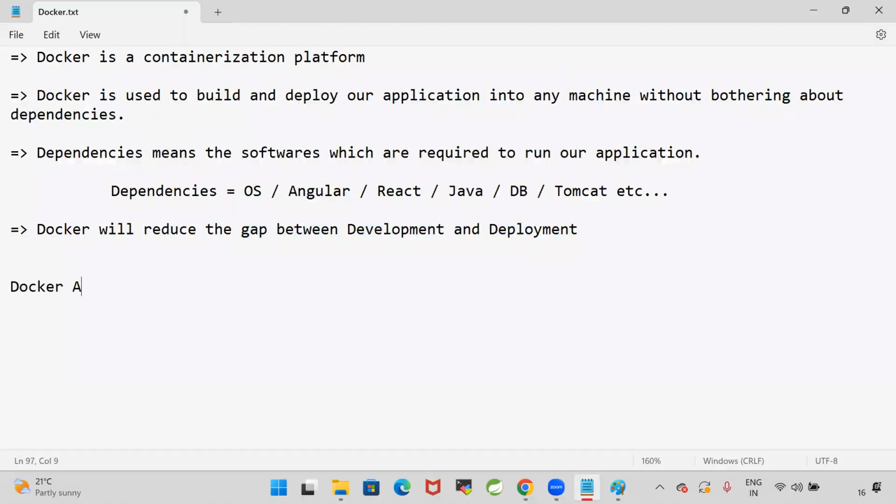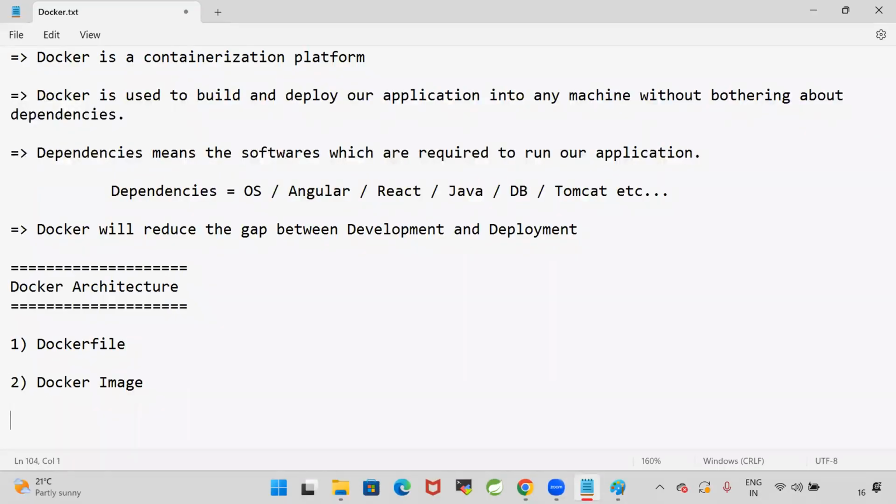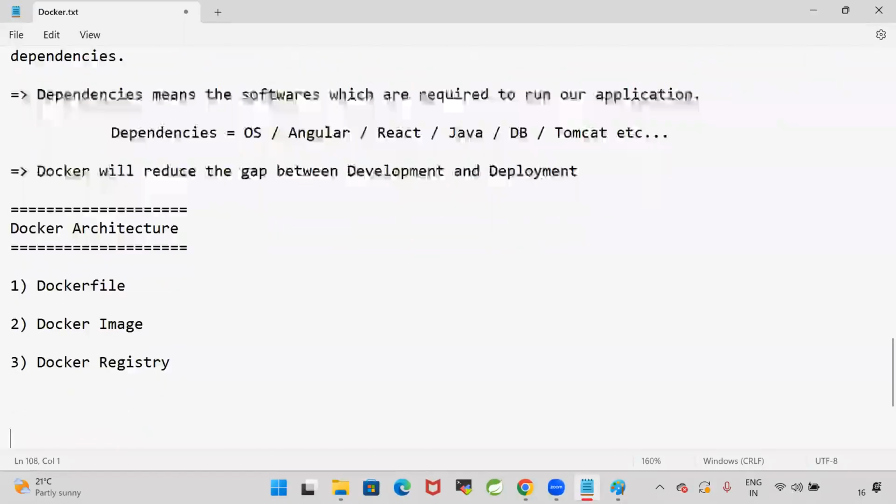So, coming to Docker architecture. When we talk about the Docker architecture, the first thing we need to talk about is the Dockerfile. Then we need to talk about the Docker image, the Docker registry, and the Docker container.